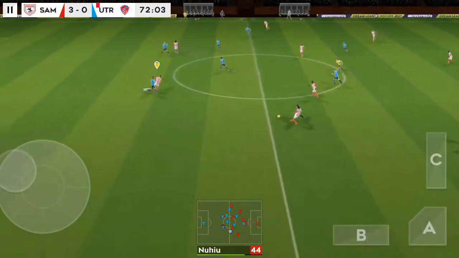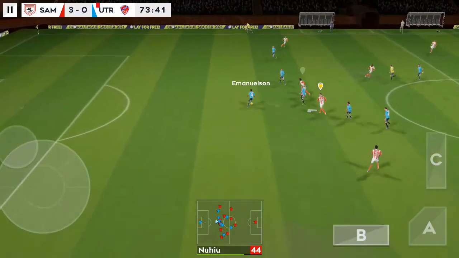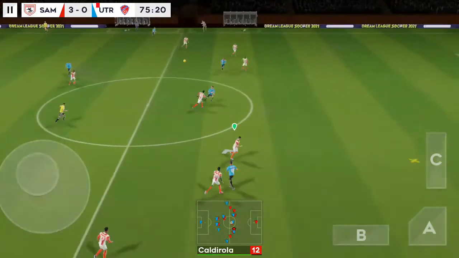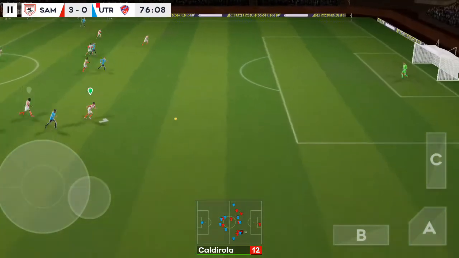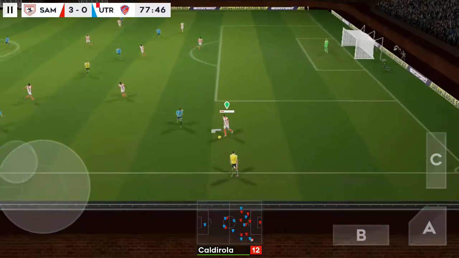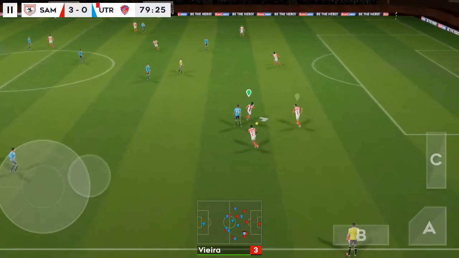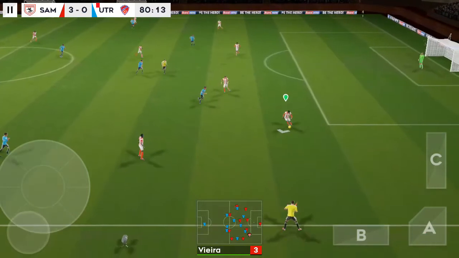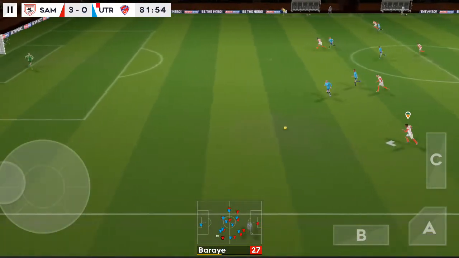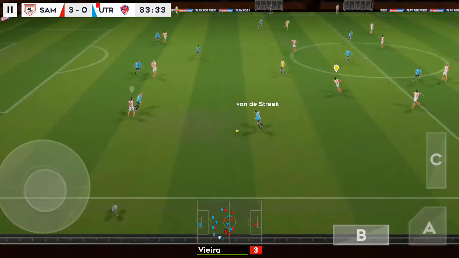Finds his teammate. Oh, determined challenge there. Defender in possession. Defender then back on the ball. Oh, defending. Well, you have to say there's not much chance of a comeback here now. Good ball.